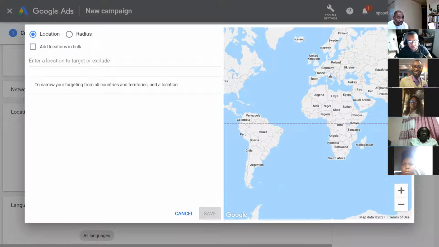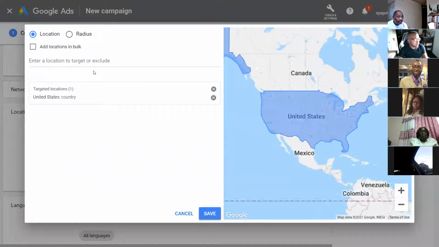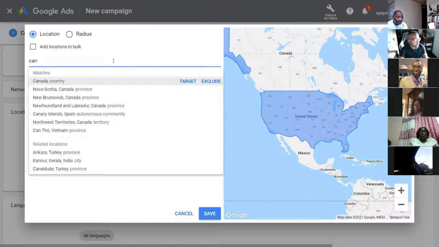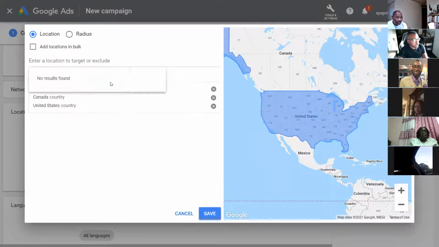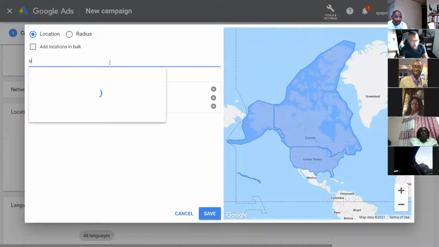And you want to exclude all of these countries. Then you want to add United States. So let's say United States. I want the entire country. Okay. So you see how it's blue, that's telling me that I'm targeting the United States. I want to target Canada, the whole country. Okay. I want to target the UK.